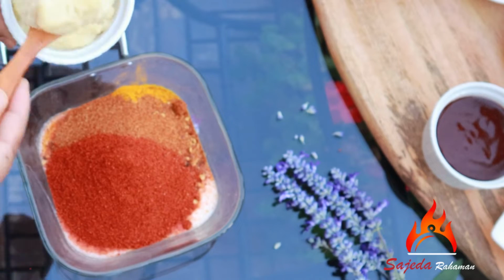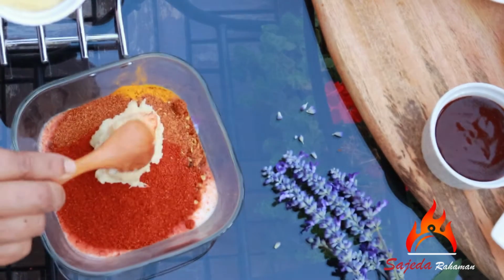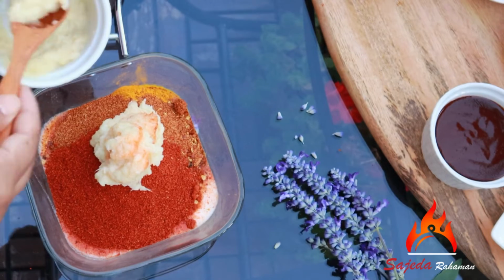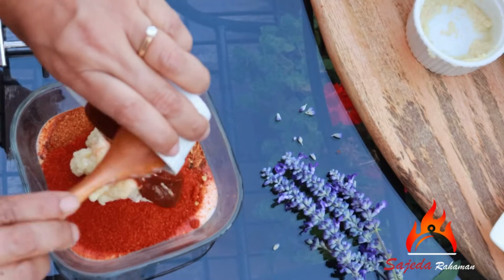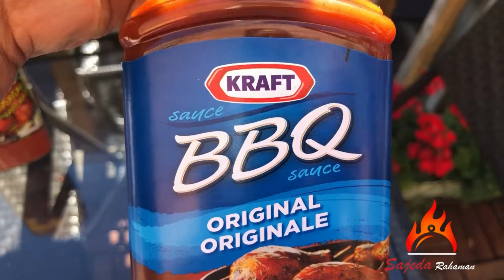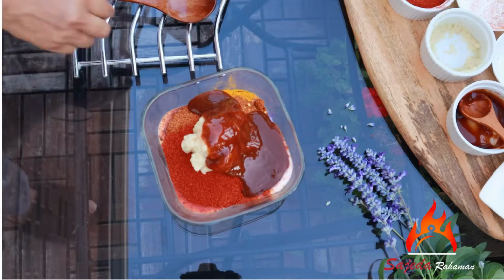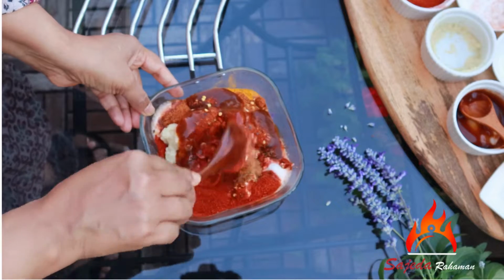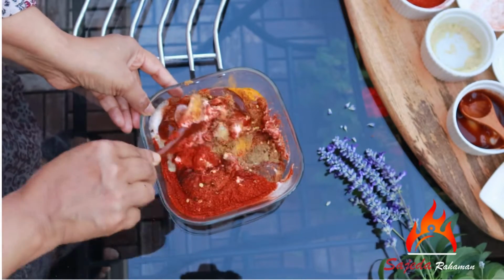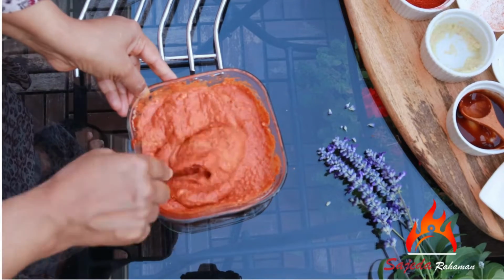Here I have ginger garlic paste mixed together. I'm adding 3 teaspoons of ginger garlic paste. Now I have here 2 tablespoons of barbecue sauce. That's how it looks. It's called barbecue sauce and it's original flavor. They have lots of different flavors, but I usually get the original. Now I'll mix all these together very well. Make sure everything is mixed nicely.